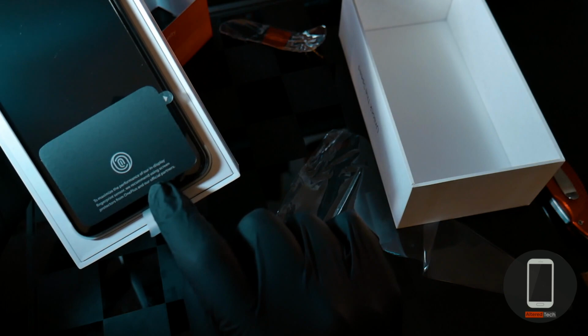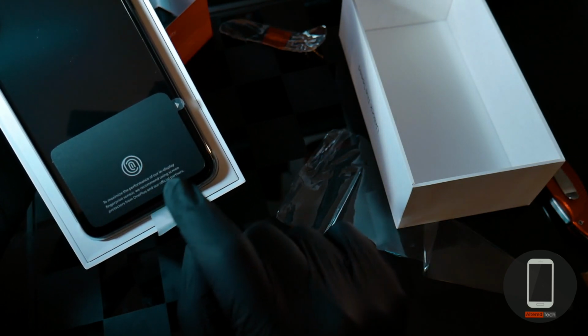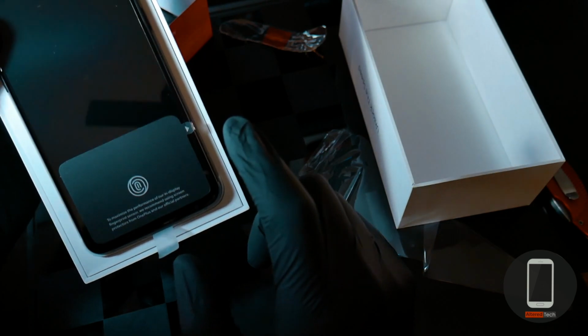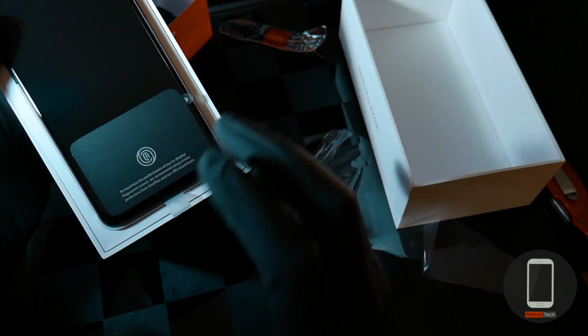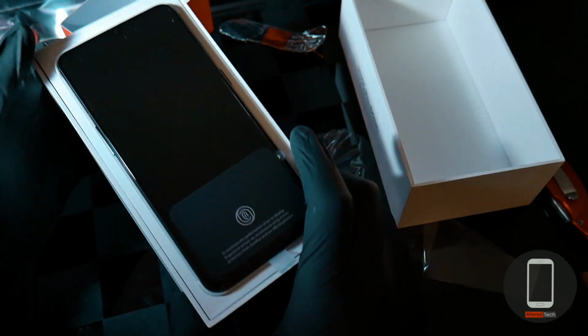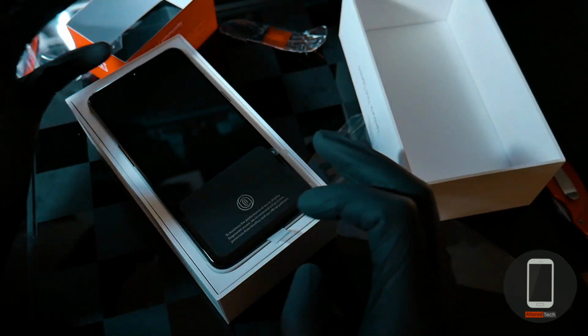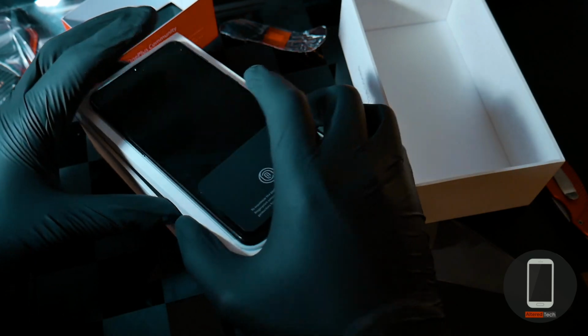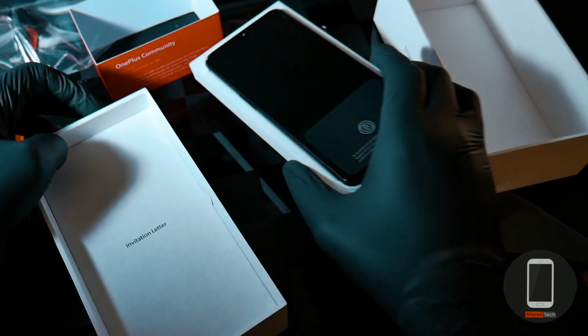To maximize the performance of our in-display fingerprint sensor, we recommend using screen protectors from OnePlus and our official partners. Now, I haven't seen any other official partners creating tempered glass screen protectors for OnePlus, but they do have the OnePlus official screen protector online for about 20 bucks, which I think is a bit pricey, but I guess you gotta make money somehow, right? So let's put this to the side.